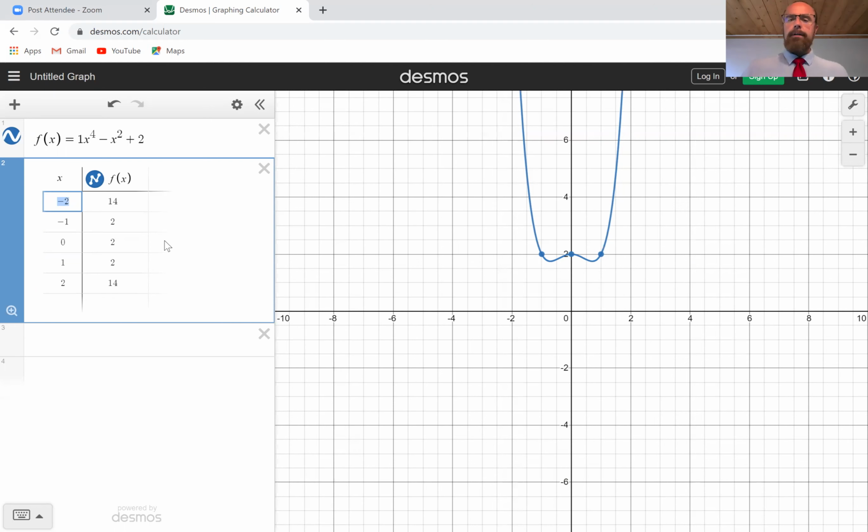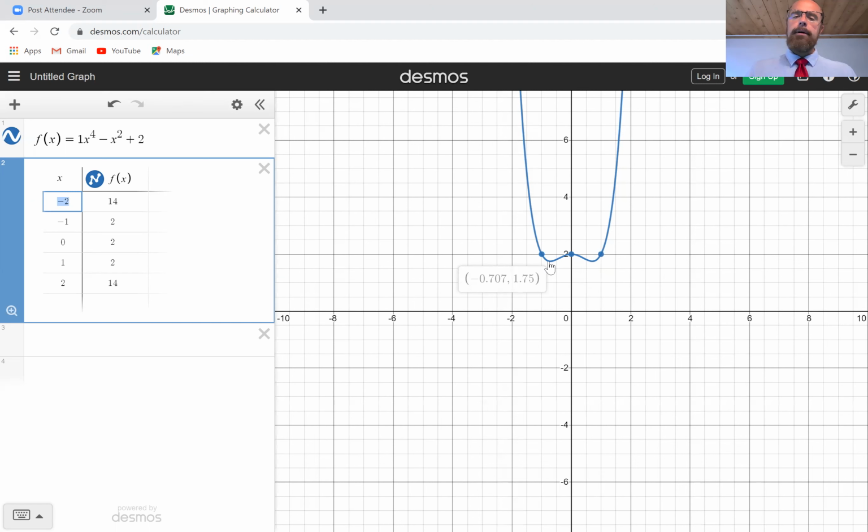But what I'm seeing on the graph as I look at the points that are plotted, I just have these 3 at the y value of 2. But I'm noticing that there's 2 parts of the graph where I have minimum values, but they're not listed in my table. So Desmos can help with that. And again, that's one of the advantages of using the graphing calculator. I want to find the value of those 2 minima.